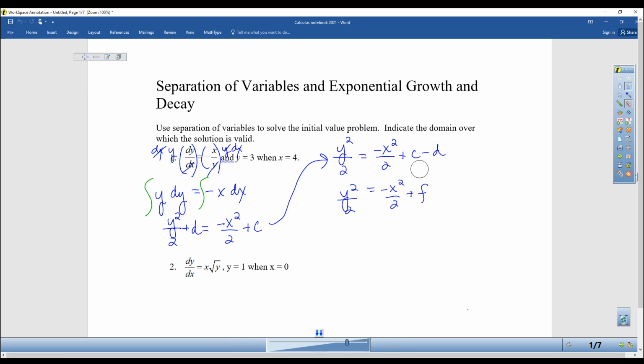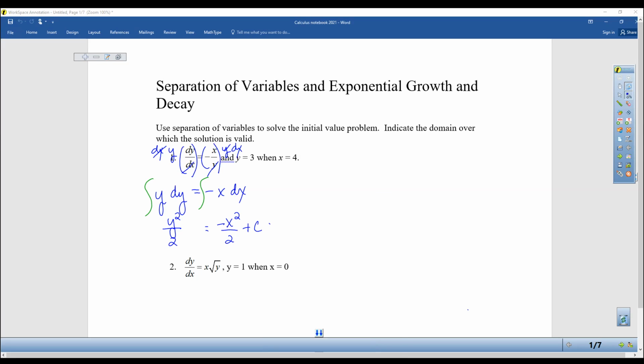So the mathematician's solution to this is to not do this at all, hence my saying don't write it down. Instead, we're still just going to add c, but only to one side. If you add it to both sides, you'll cancel it out. All right, so my goal is still to get y all by itself. So I can either do that now, or I can plug these in now to find c. It doesn't matter the order, but I'm going to go ahead and plug in first.